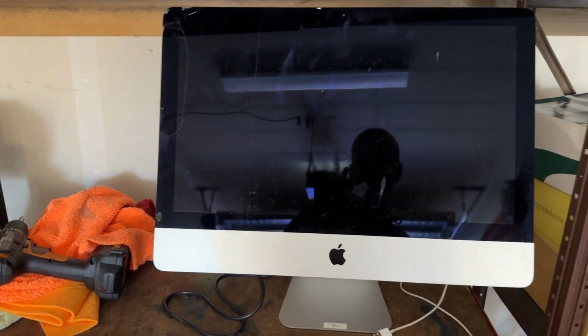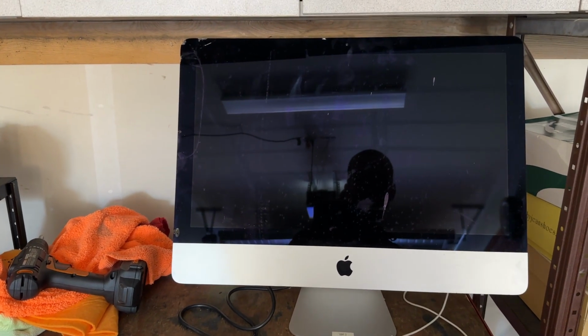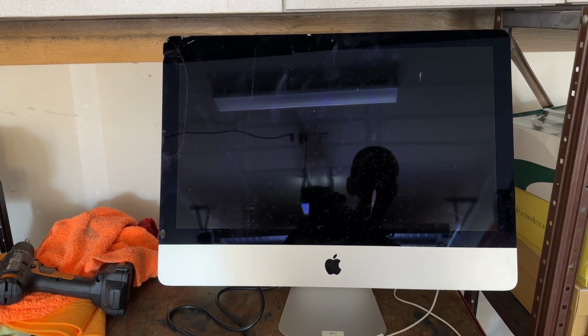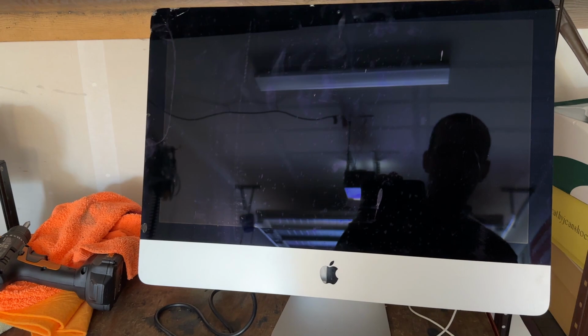Now the laptop, on the other hand, it did power on, but I need to wipe it. The battery does not hold a charge. And unfortunately, I don't think that thing's going to be worth pursuing that much anymore because it's kind of the same deal. In working condition, it's worth about $200, but we'll see.